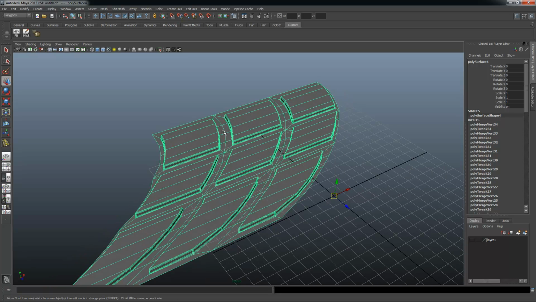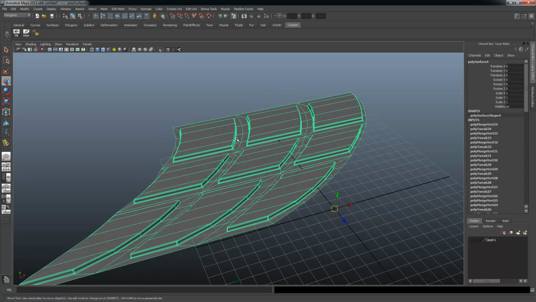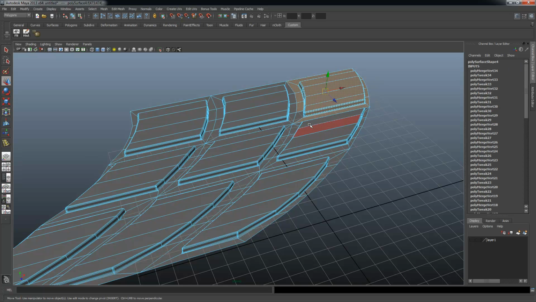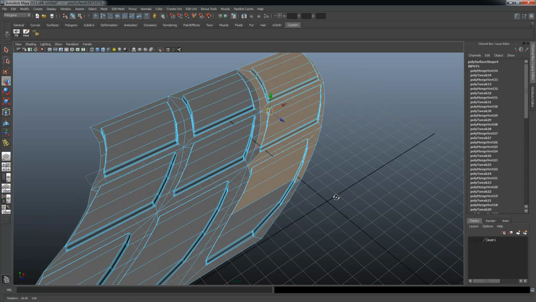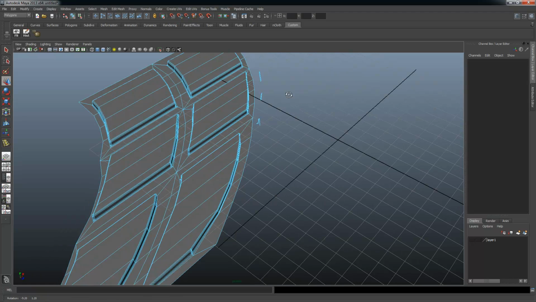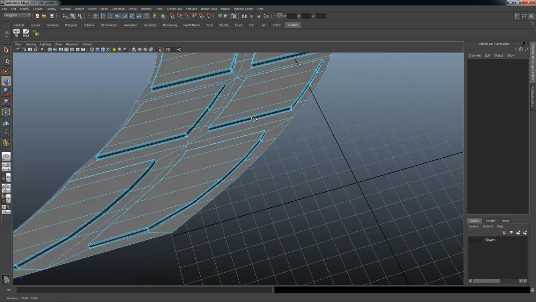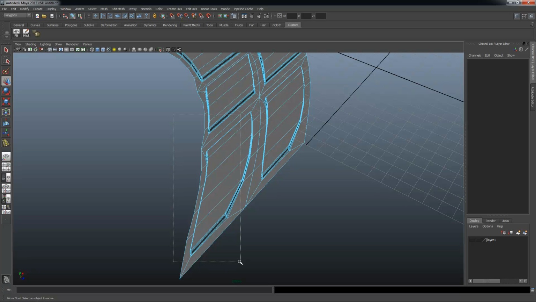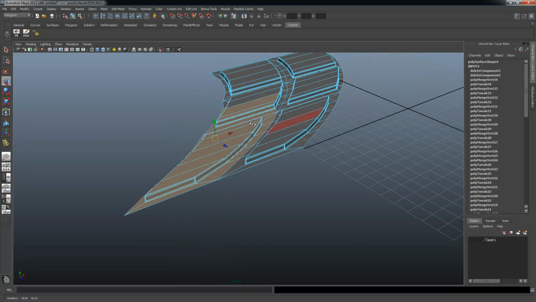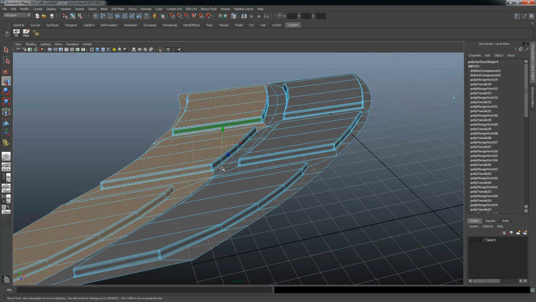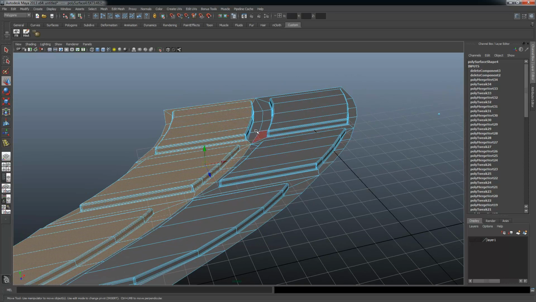So what I've done here is I've merged the center points on both sides of these. They were offset the exact same distance. And so now when I go into face mode here and select all these faces on either side of my mesh, I'm going to hit delete, and I got a few strays here, so I'm going to delete those. And then I'm going to do the exact same thing on the other side. So I want to select all my faces here. I'm holding down Shift and Control to add to the selection. Missed one back here, so I'm going to select that one. So Shift and Control, and I'm selecting more faces here.